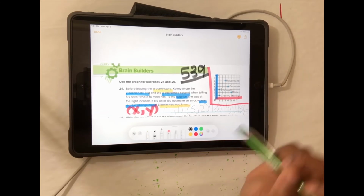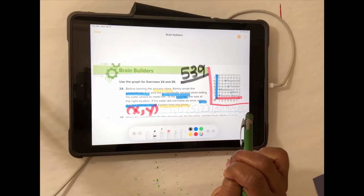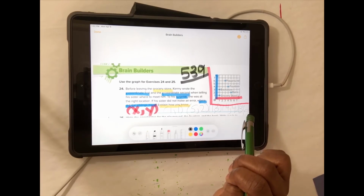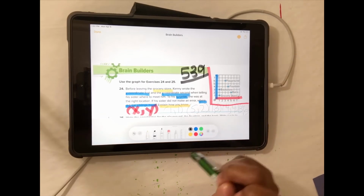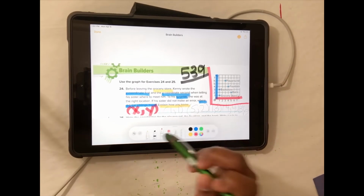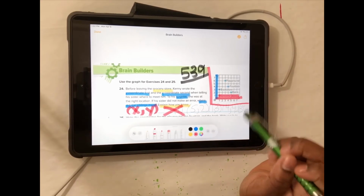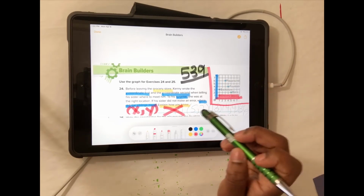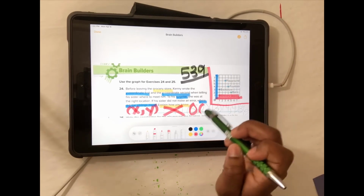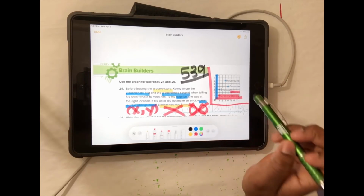So there's only one of these coordinates that would still work, whether the X coordinate is in the right space or the Y coordinate is in the right space. We know he started at the grocery store, so we can cross that off. Let's take a look at the bank. The bank is at 5, 2. If we switch the X and the Y coordinates for the bank, sister is not going to know where to go. We can cross that off.